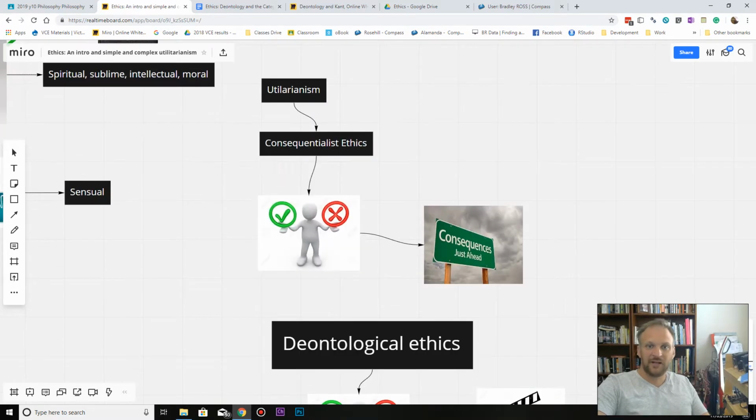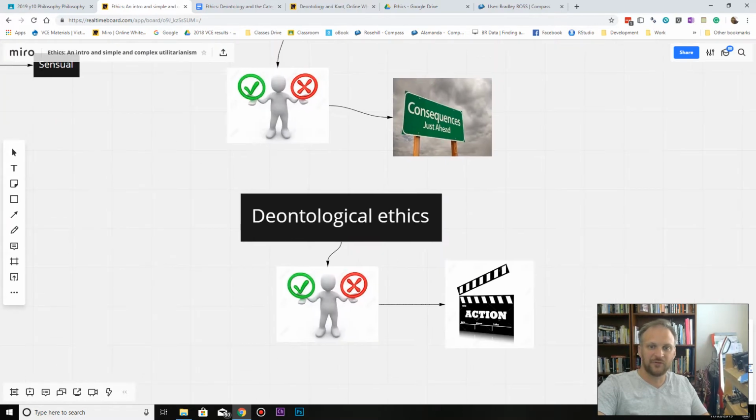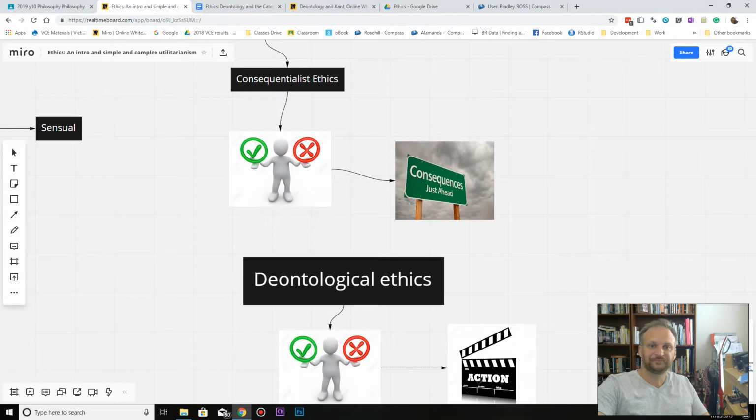Now, in many cases, you'll find that people use different forms of ethics. But I'd like you to turn around to the person next to you and just have a discussion about what type of ethics suits you the best. I use more to side with consequentialist ethics and deontological ethics. Can you do that for me?